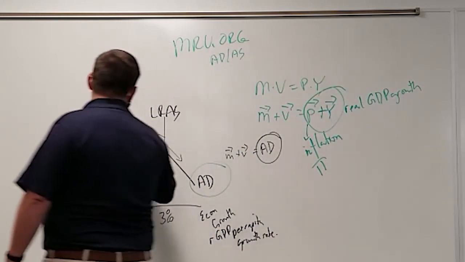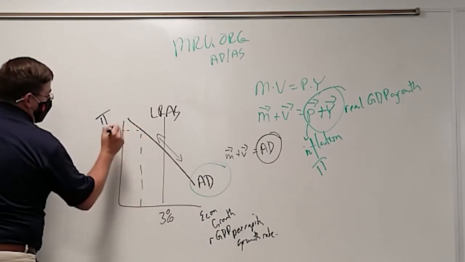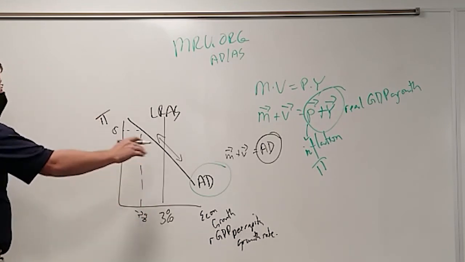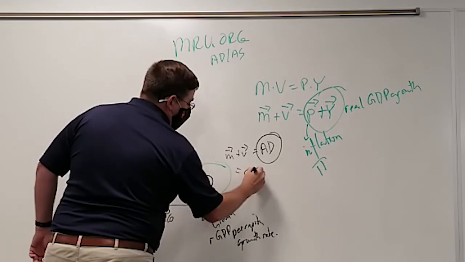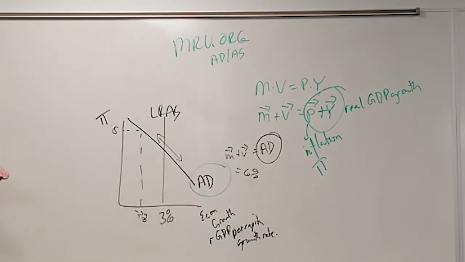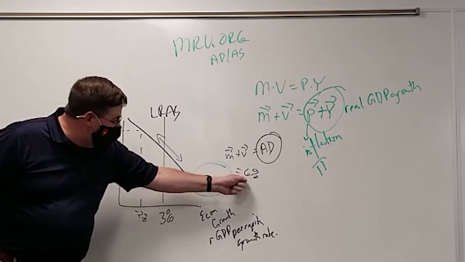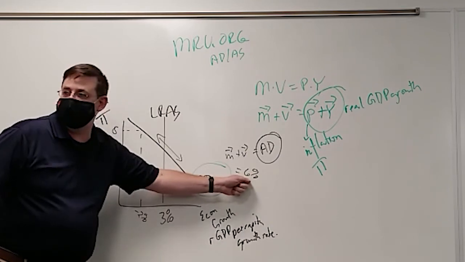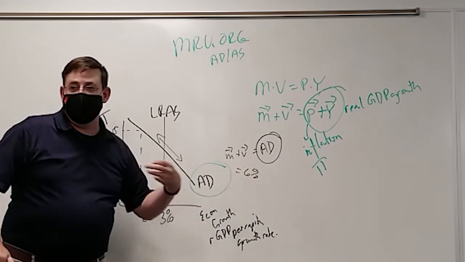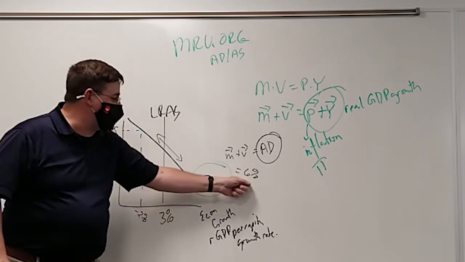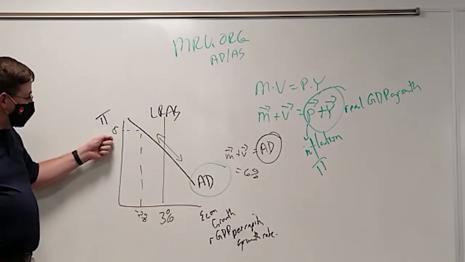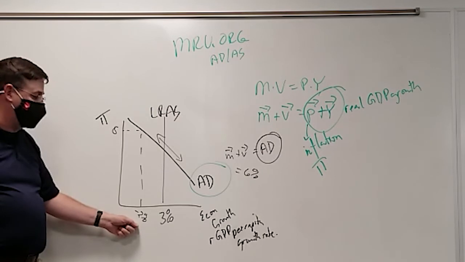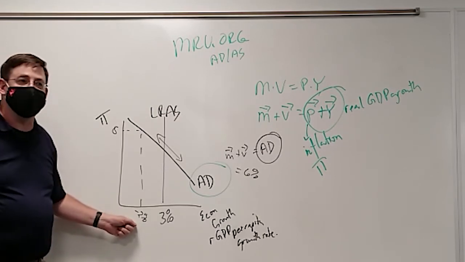So then I could have an inflation rate of 8% and a real GDP growth rate of negative 2%, and that would be consistent with an aggregate demand of 6%. What that's saying is nominal spending growth year over year has increased by 6%. The amount of actual money exchanged is increasing by 6%. However, 8% of that is due to an increase in prices, and negative 2% of that is due to a change in actual real stuff.